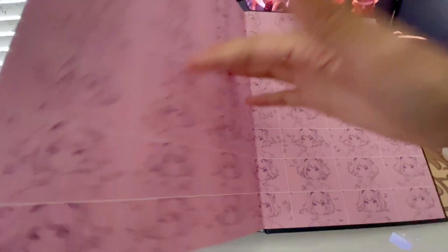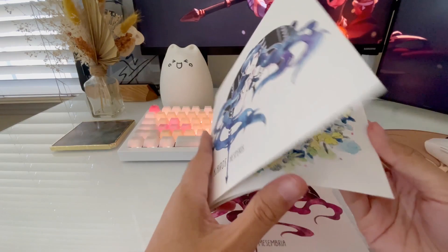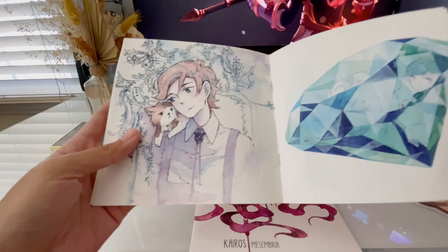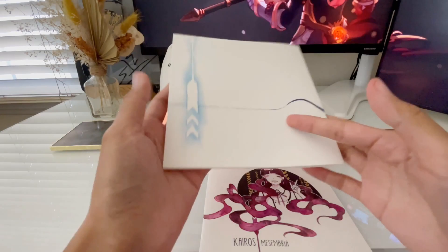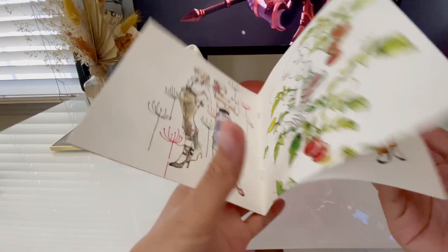These next little booklets I got from Angela Wu — their socials is 1day4, and I'll link that below — at Anime Expo in the Artist Alley. Based on the year in the booklets, I think these were from a previous year, so I got them around 2016. I've been going to Anime Expo for a long time, maybe even since 2005. These watercolor drawings are so cute, the paper quality is great, and I love the series of fashion illustrations. Short and sweet little books, and I'm happy to have gotten them.